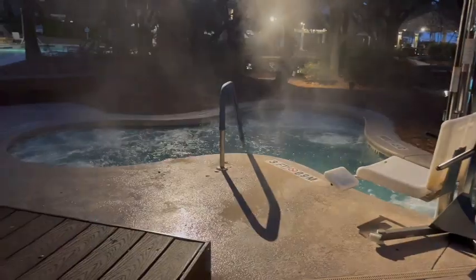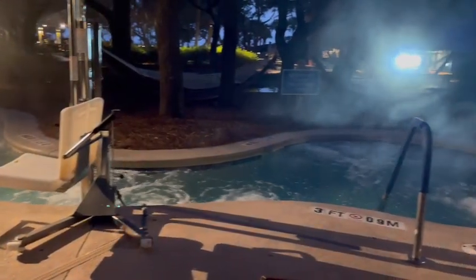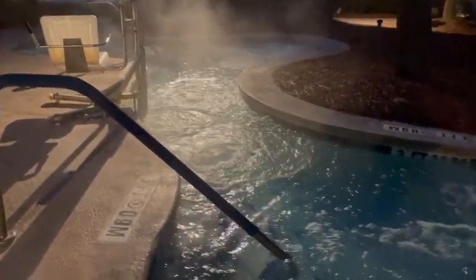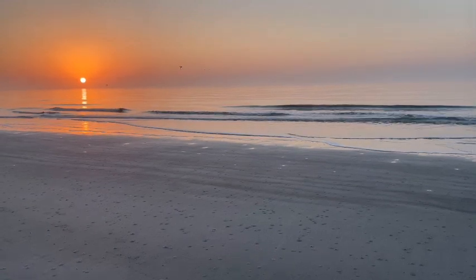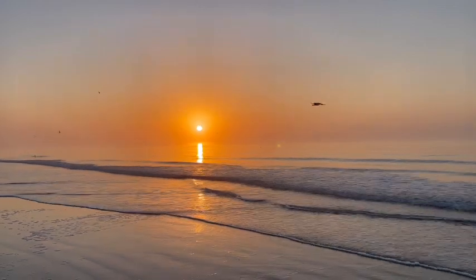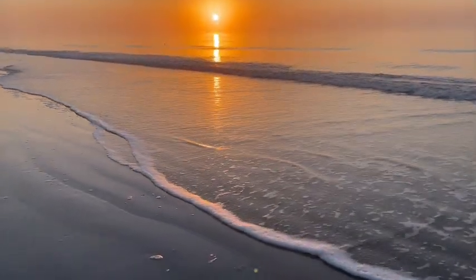Also, I never mentioned that with staying at Grand Ocean, they give you a pass to go into Sea Pines. Sea Pines is a part of Hilton Head that requires a pass or admission to get in — I think it's $9 a day. So with staying at Grand Ocean, you get the pass to go in there. Grand Ocean is also in walking distance to Coligny Park, which is huge — it's a beach access and a park, but it's also next to Coligny Plaza, which is a huge shopping and restaurant destination. All that is good and fun, but look at this sunrise. This is why you come to Hilton Head — it's beautiful.